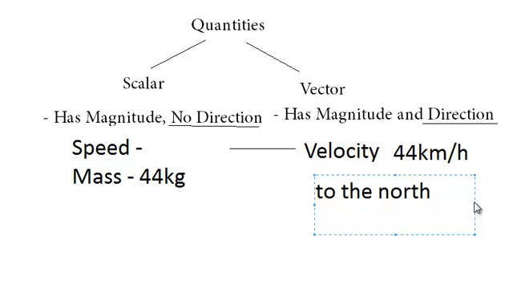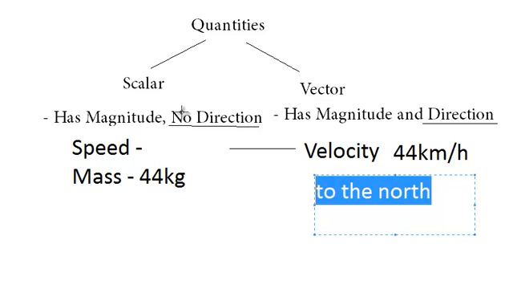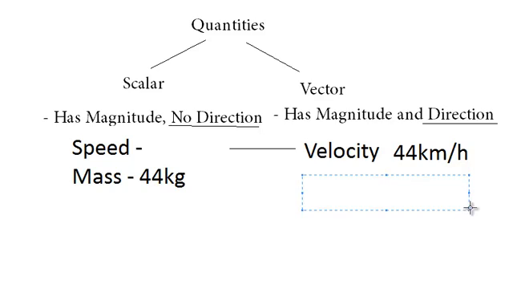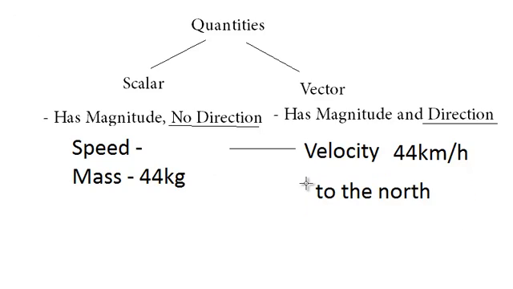You get the idea. From Texas to Toronto or to Ontario, you are traveling to the north. However, this is quite cumbersome, and it would be quite tedious to write it every single time. Physicists, as being lazy people they are, they have come up with a clever notation to shorten this whole thing. All you have to do is, at the end of your 44 kilometers per hour, square brackets, capital N representing north, close brackets. That is all you need. This is now a vector. Because what do you have now? You have a magnitude, and you have a direction.